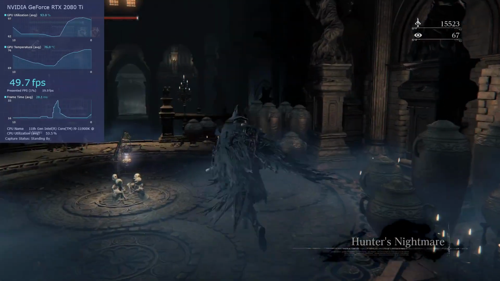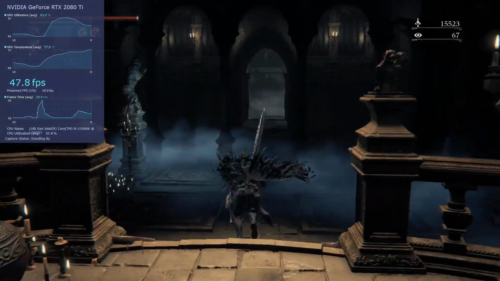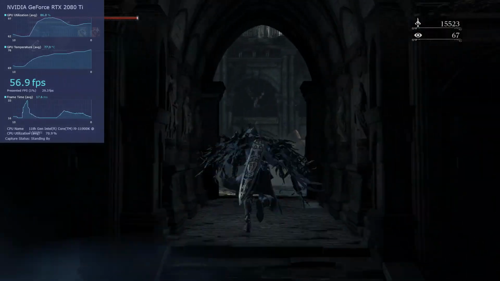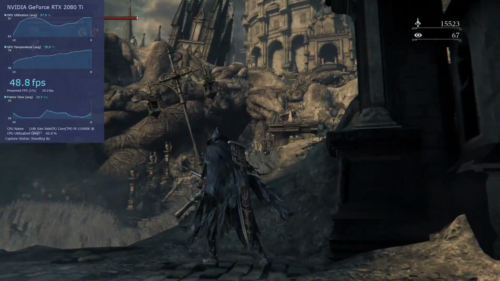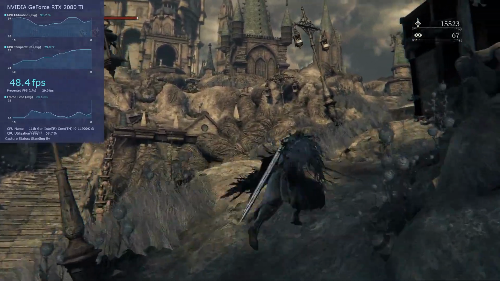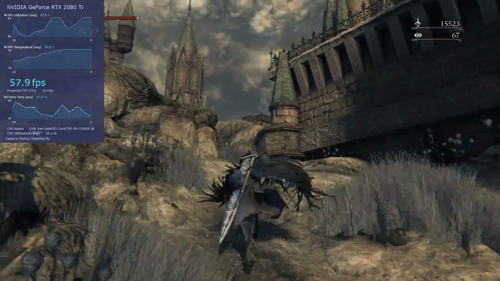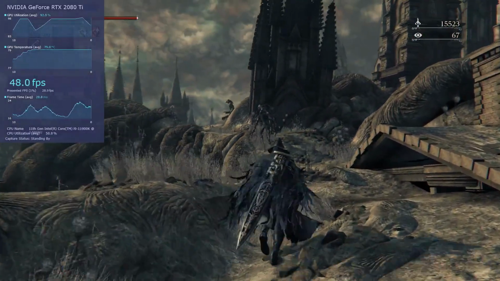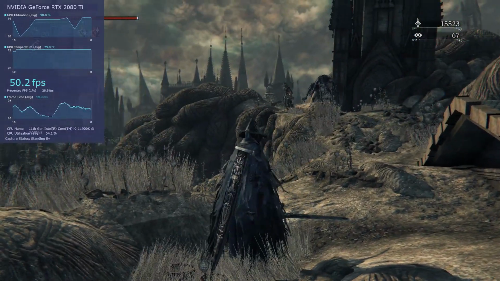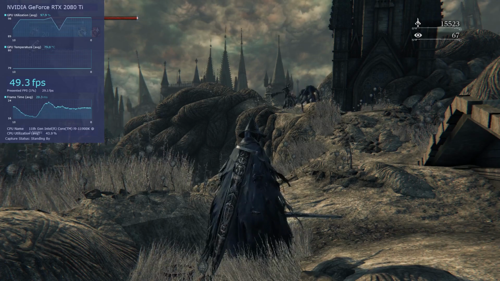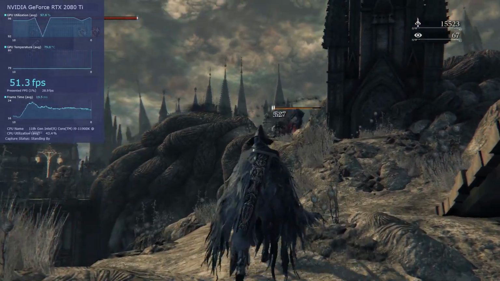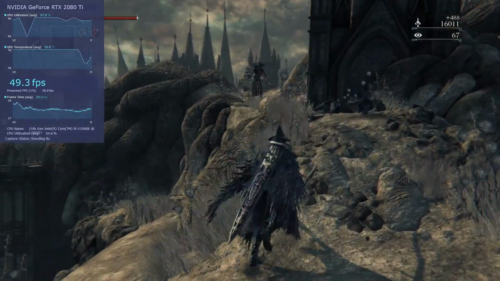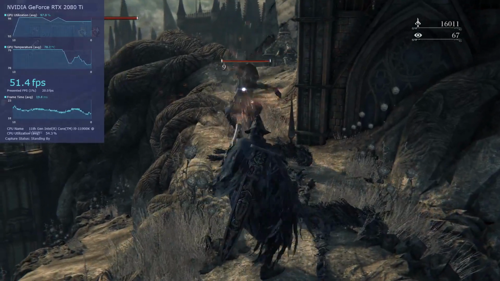I think this is more just an info thing, but you can see here right in the DLC we are dropping a little bit low, but once we get outside we're floating around 50, a little bit above. They're gonna get in a fight here. Let's see what it goes down to with some things going on. Some particle effects. I mean, it didn't change too much, right? It's not too bad.